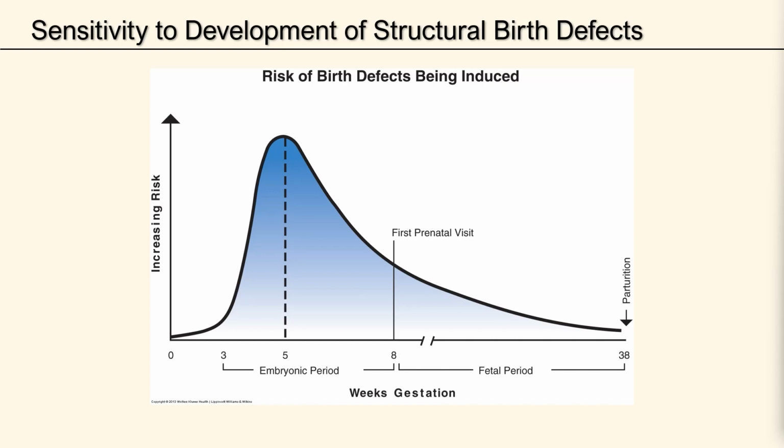So we can determine the time window for development of induced defects happens in a very short window, approximately between 3 and 8 weeks, with the peak of sensitivity featuring around 5 weeks. And that's because this is the window where we are developing those organs. That's not to say that outside this period is safe. If we look to the right of the peak, we can see that the increased risk never intercepts with the time axis. There will always be a risk of congenital abnormality.